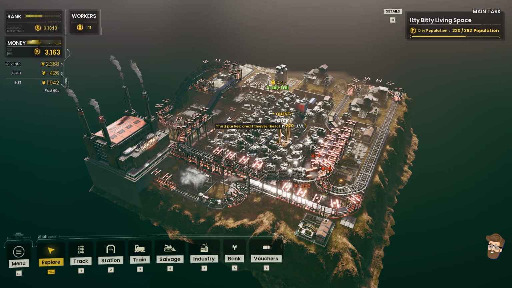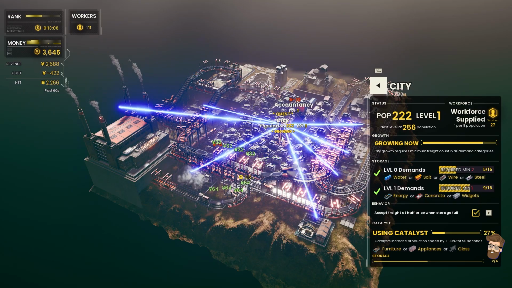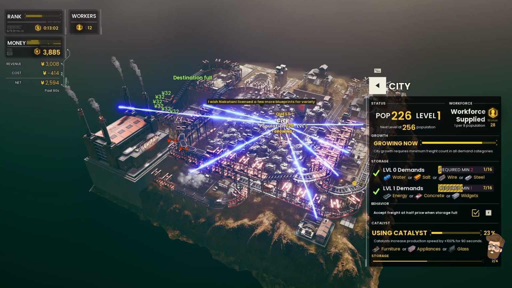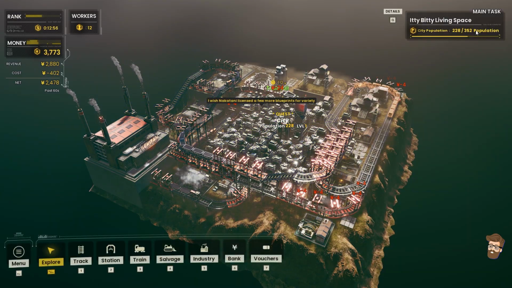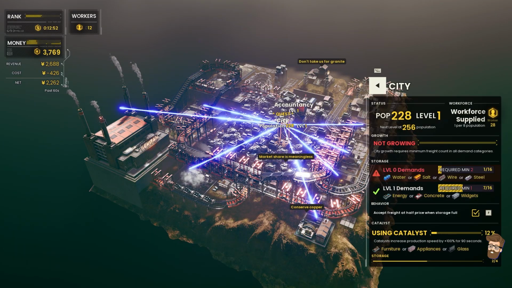Reason being is that we have so much wire here, we need to be bringing as much of it in as we can. And if I can bring in essentially 16 at a time, more or less, this would be the way to go about it. Because again, we got to get to 352, we're at 228, so I'm short on population by 130 right now.